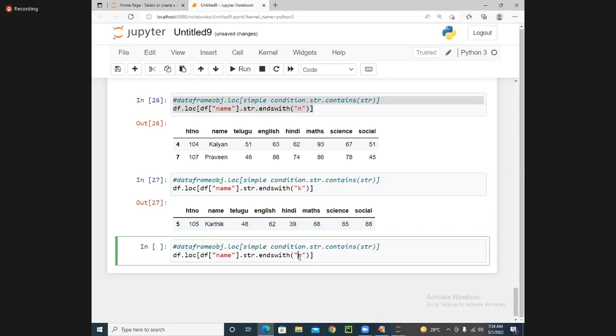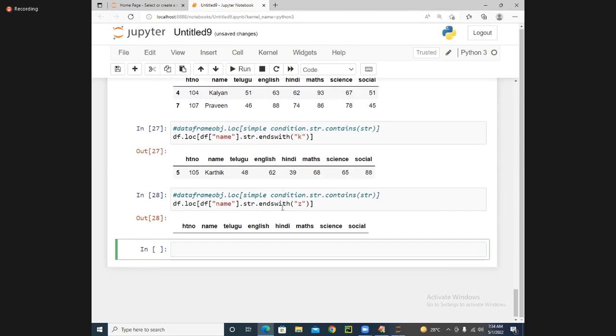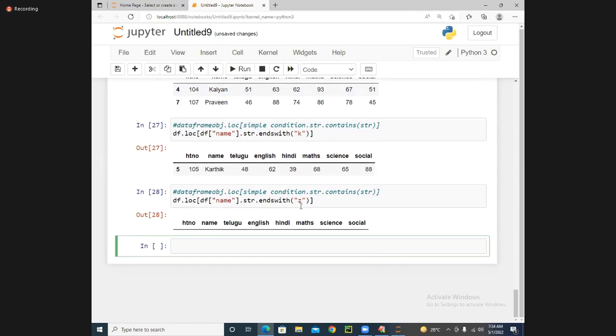I will say no names, nothing ends with Jed, only headers are coming. My dear students, I hope you understand the complete meaning of this. This is about no data present for this name. I hope, dear students, you are understanding about this pandas.